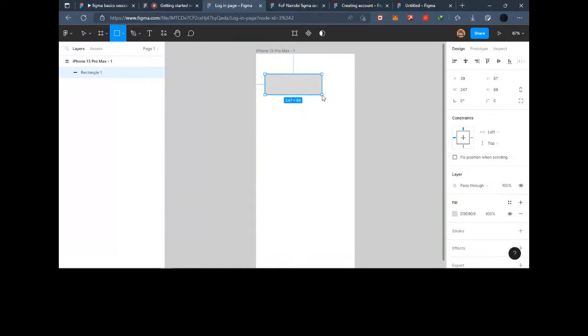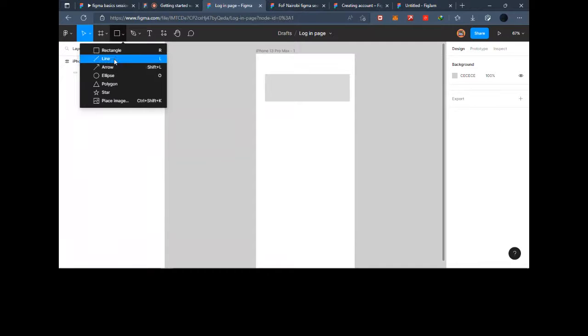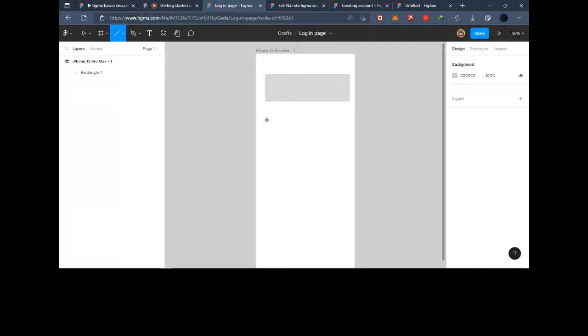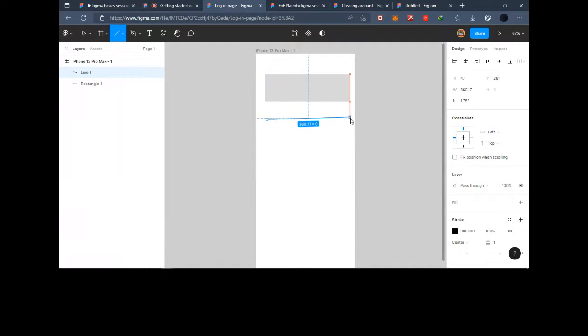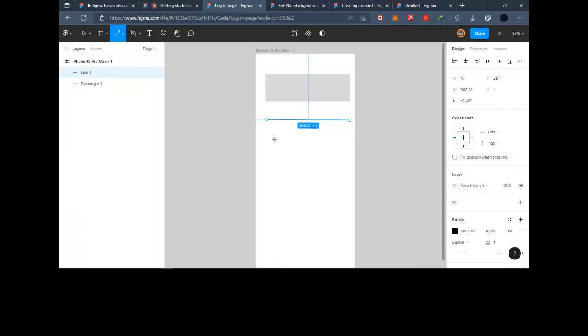After clicking it, you just click a point using your mouse and then drag to the desirable size that you want. And then after that, let go. To insert a line, do the same. Start at a certain point, and then you drop it at the desired point. Similar case to arrow.